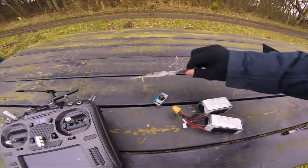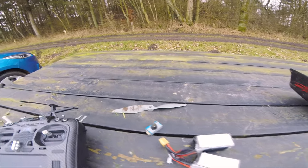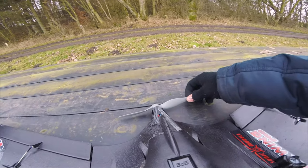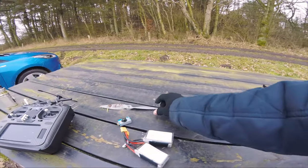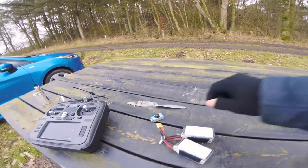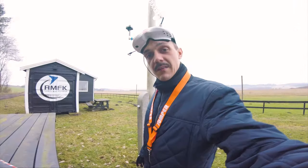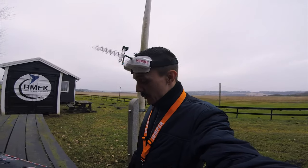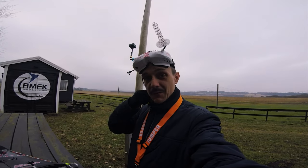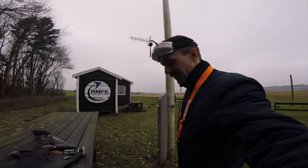Went from a 7-inch to a 9-inch prop, which seemed a little too heavy, so now trying an 8-inch prop. The 7-inch was a 7x6, the 9-inch was a 9x4.5, and this one is an 8x6 — so the pitch is as high as the 7-inch. No idea how it's going to fly, so let's get it up in the air.